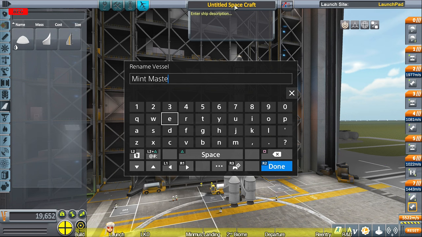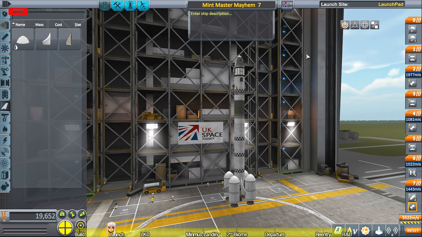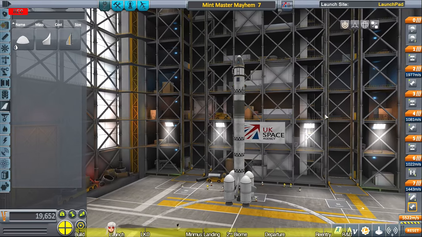Mint Master Mayhem 7. There we go. Mint Master Mayhem 7. Perfect name for a perfect rocket.